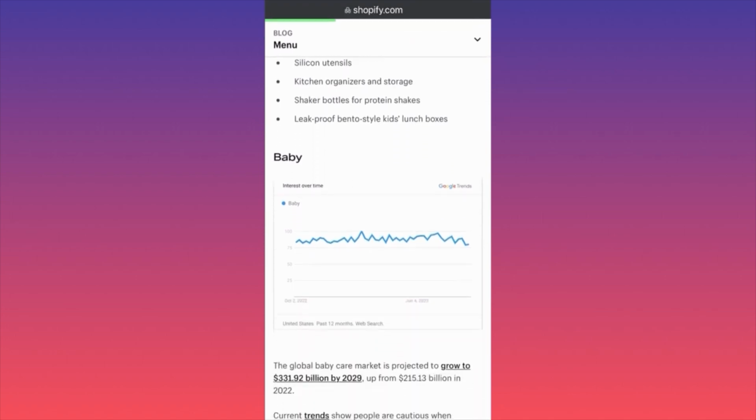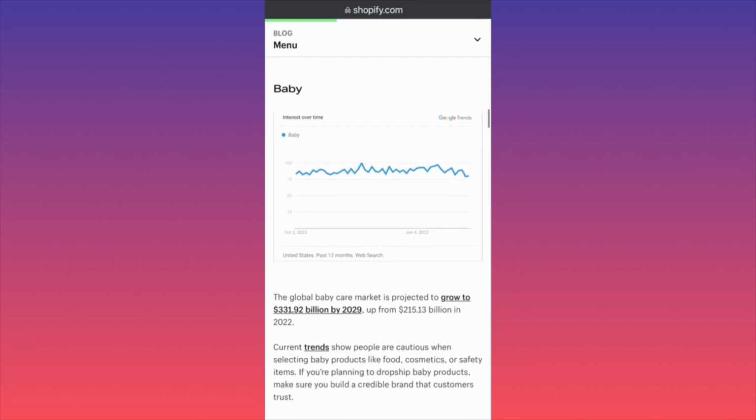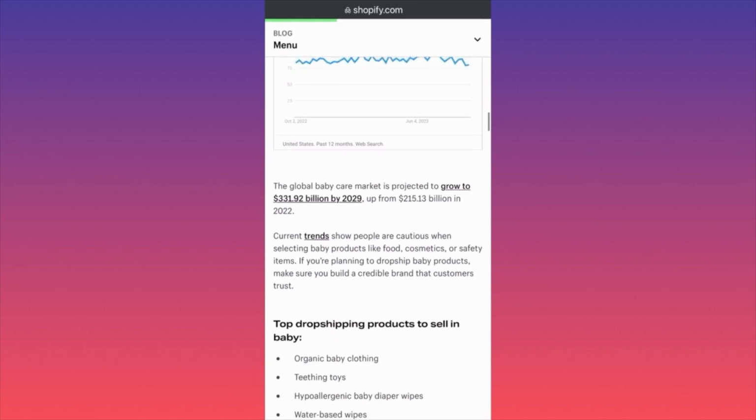Another niche that is also very new for me personally: I know someone who was selling a diaper bag inside the baby niche, right? They didn't make any money. And this really got me because it's really hard to sell something to parents. Parents listen to the doctor, and whatever the doctor recommends, they don't usually buy some random sketchy Facebook ads products.